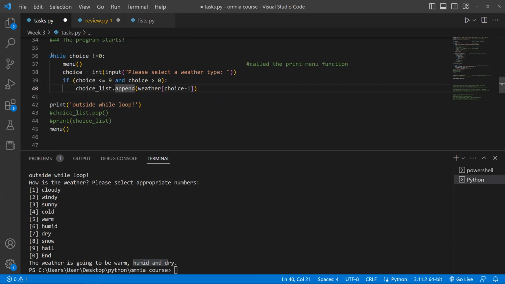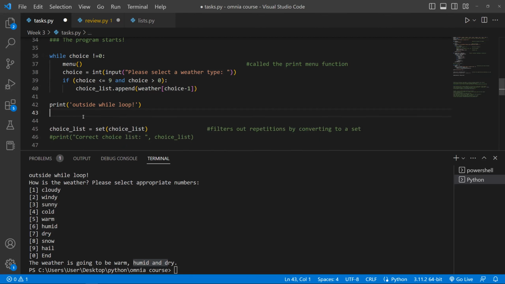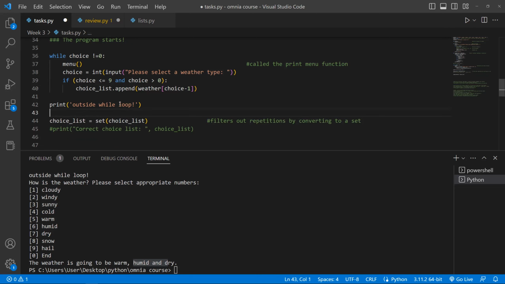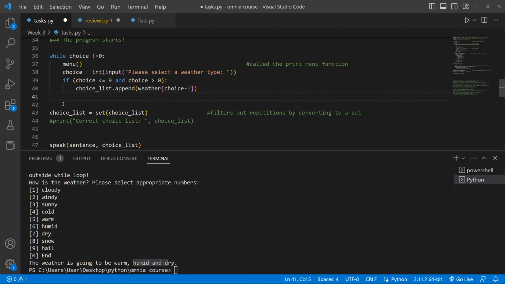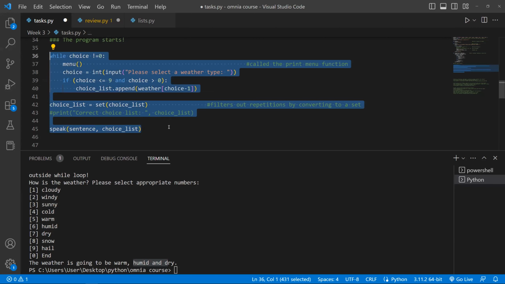And what else? Okay, I printed many here for nothing. I can delete this. We don't need this. Here we print outside the loop, but actually we don't need it anymore. So we can simplify the function by a lot. As you can see, the whole program, this is it.